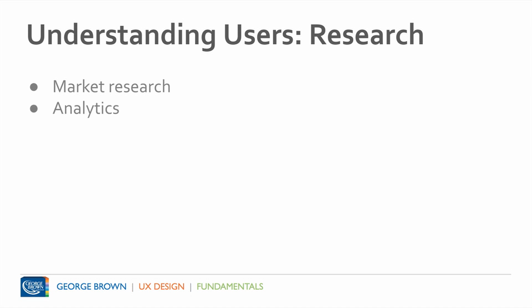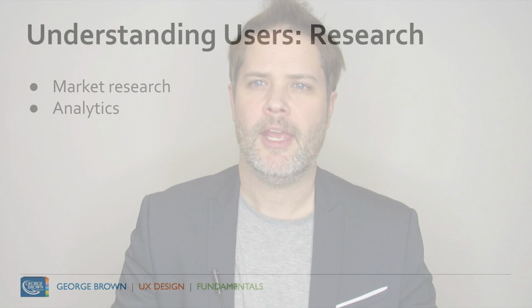Another great source for user research is analytics. Analytics can be performed on a website or a mobile application, and it monitors the activity that users take throughout those applications. We'll be able to see what pages are viewed, how much time is spent, and where a user goes from point A to point B and anywhere after that.